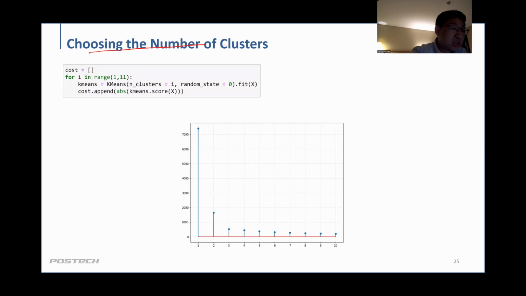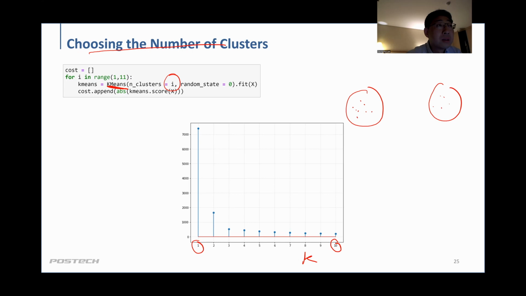So choosing the number of clusters, we have to say that for K-means, starting from 1 to 10, this is K. And how do I compute it? Say you have the data points right there. And if K is 1, that means we have one cluster. That means probably this one is the centroid, and I can compute all the distances. That's probably like that.